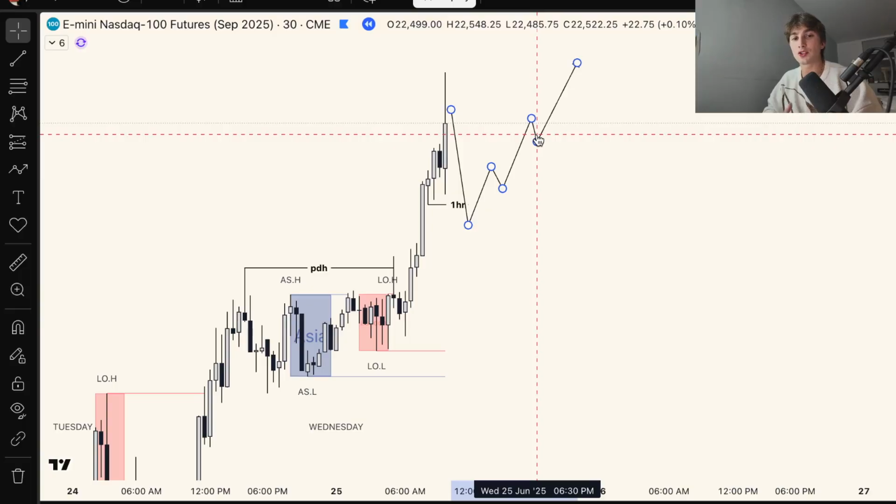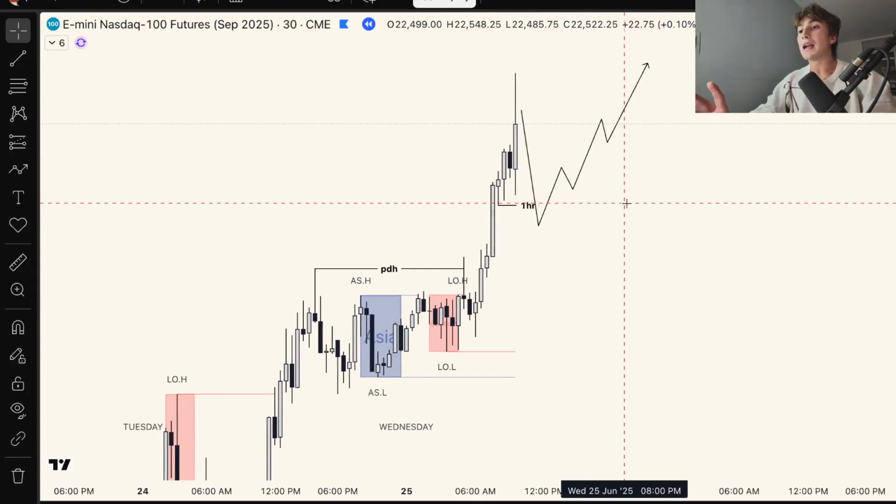We want to find that next draw on liquidity, because the way I think about it is, knowing the bias is great because what you're focusing on is where price wants to go. But with the way we trade, it's more important to know how price is going to get there. Do you understand? Because that's where all your trades are going to be taken. It's within the process of price reaching its overall objective.